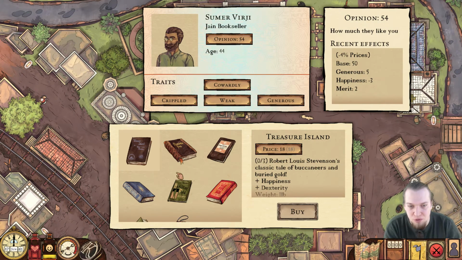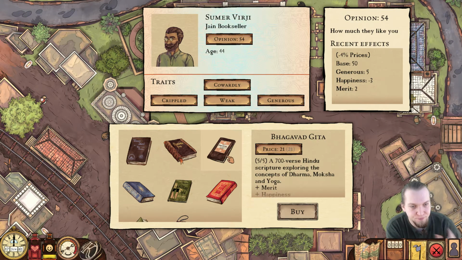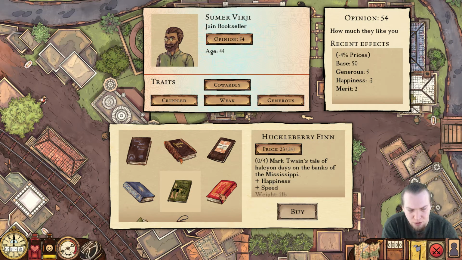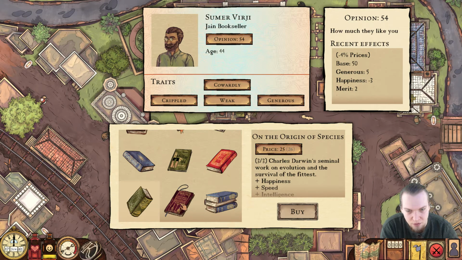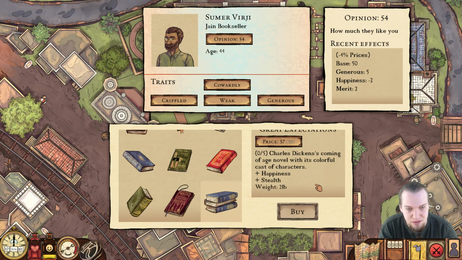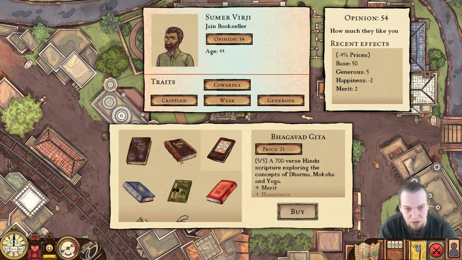What about you? That's a bookseller. Okay, let's see what we have. We have Treasure Island. We have the Bhanusimha poems. The Bhagavad Gita, we already read that. That's actually a lot to learn from these books. Goa and the Blue Mountains. Huckleberry Finn. The Art of War. That we already read. On the Origin of Species. Mrs. Beeton's book. The definitive guide to running a Victorian household with advice on everything. And we've got Great Expectations. Right. These are all rather expensive, but they might be able to sort of improve my stats.